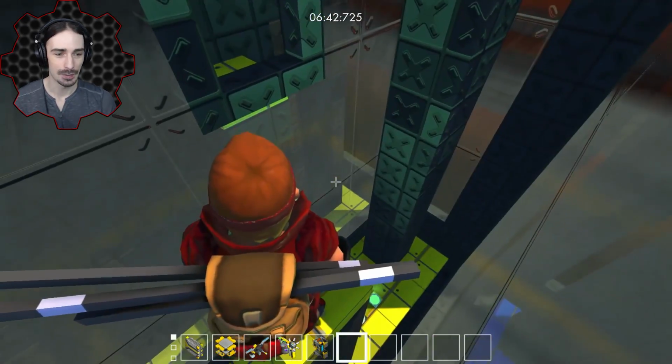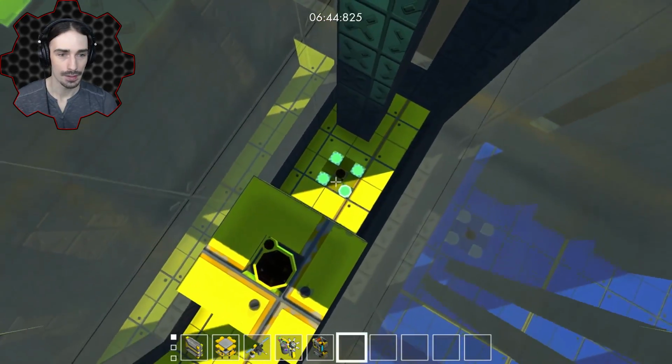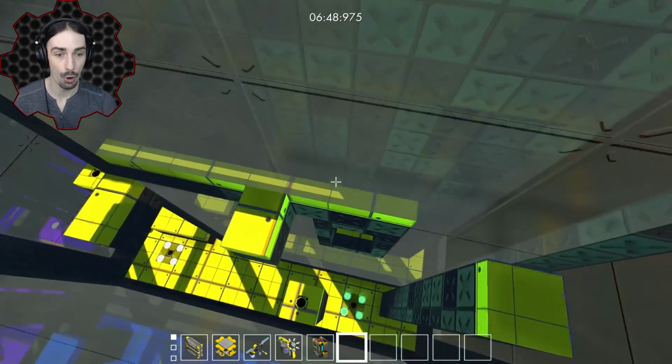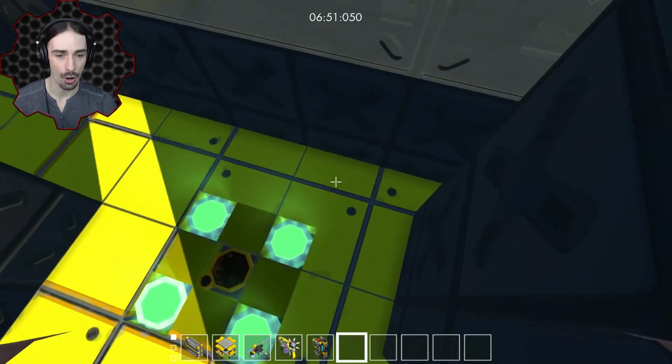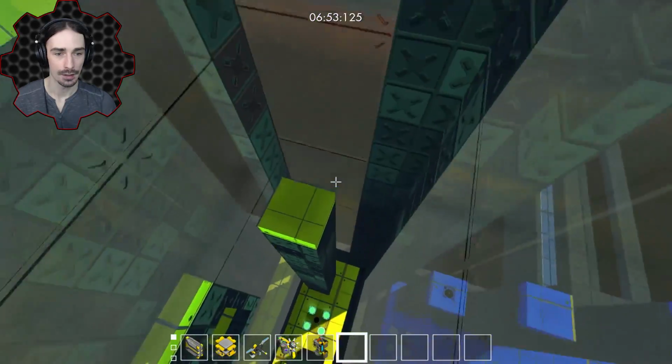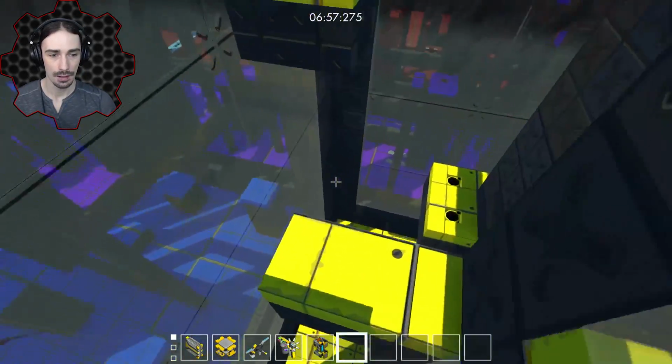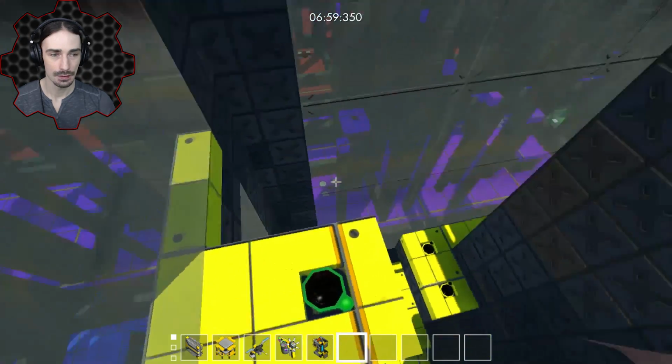That didn't do what I thought it was gonna do. Oh, wait, here we go. Now that I hit that sensor, this will probably... Whoa! Oh, that's fun. I think I gotta go to this one here. All right. That one.